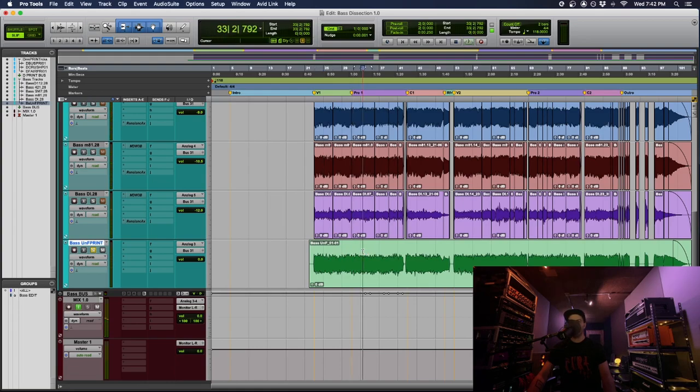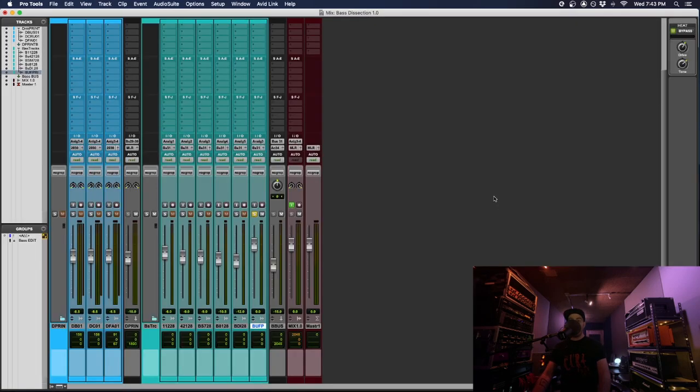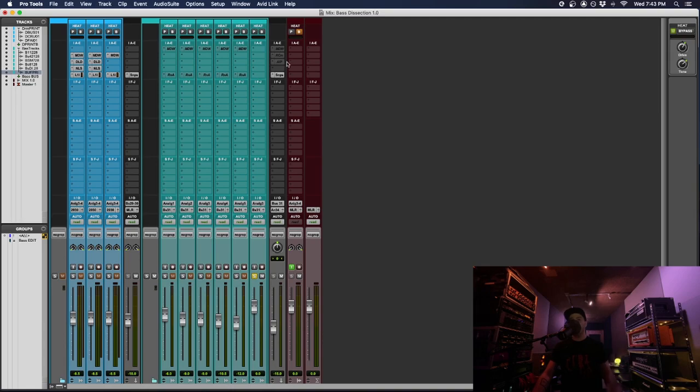Especially in the pre-chorus, that part that I was talking about. You hear that, I don't want to call it sizzly because that's almost like a negative word for it, but that top-end presence, that top-end boost that happens, it's like you can feel Orion's fingers on the fretboard. You can hear him going up and down. The detail is absolutely manic. It's crazy. It really is. Anyway, I didn't even have the plugins on that time, which is fine. Just some compression, a couple of dBs of whatever. But man, it is just so sick.